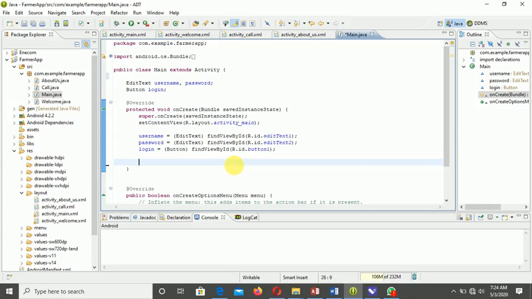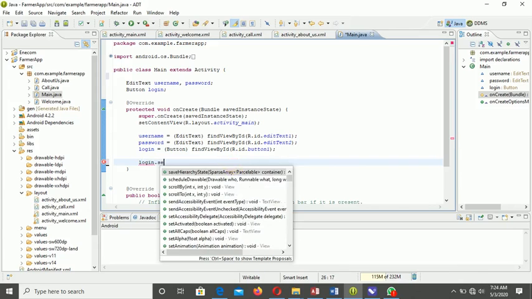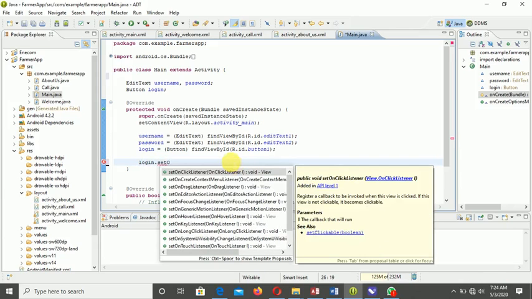Now from here we need to set the login to an on-click listener. When the person enters his or her username and password and clicks on the button, it should move from login to the next page. So we are going to set the button to a listener, which is login.setOnClickListener.